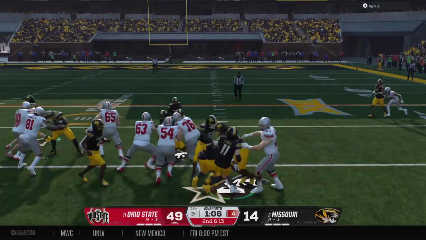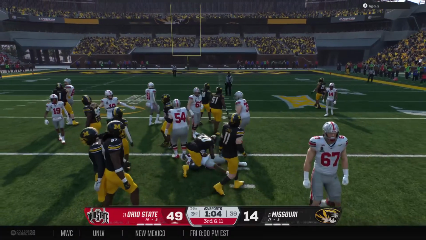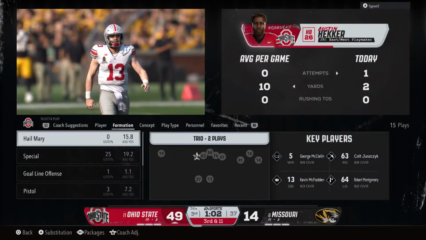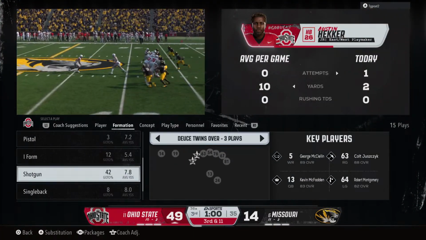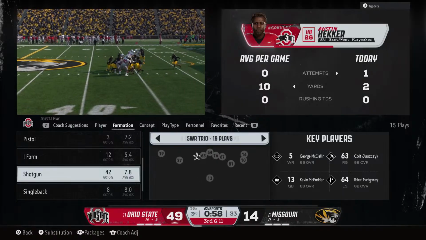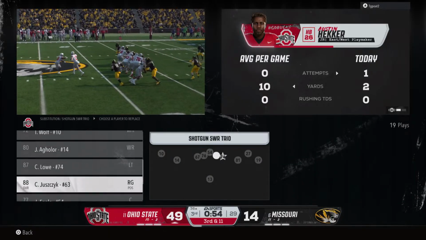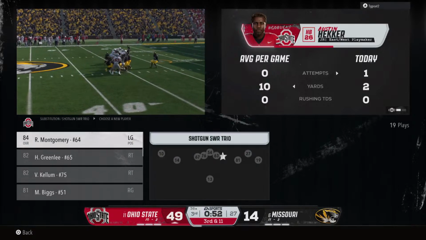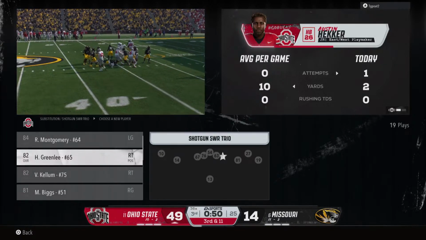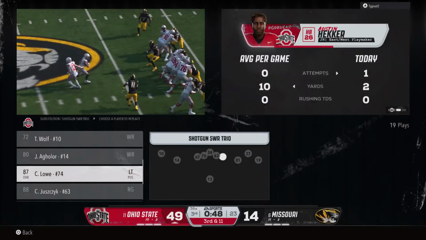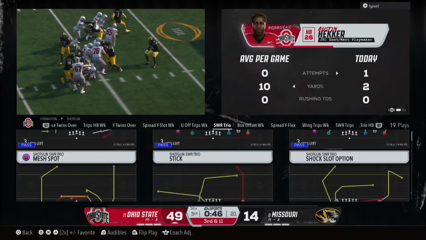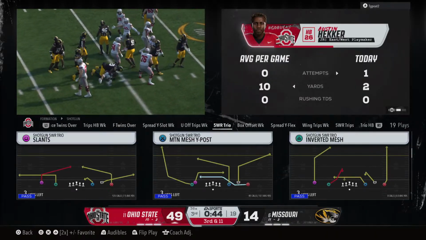Keeping it on the ground here. And just a short gain this time. They're able to get him down. You know, in that era that we live in right now, everybody wants to spread the field around, try to create space, try to create one-on-one matchups, and the defense has countered over the years by trying to play out wide. But here's a great example. The defense has the ability to play wide, but still be solid at the line of scrimmage and not give up big run plays.